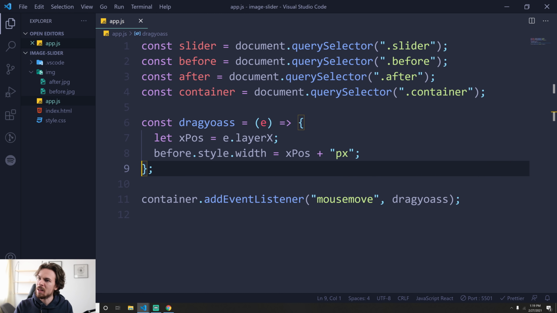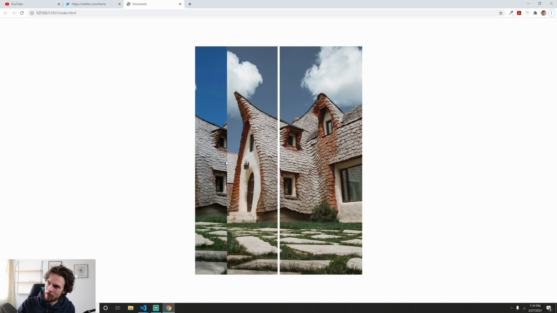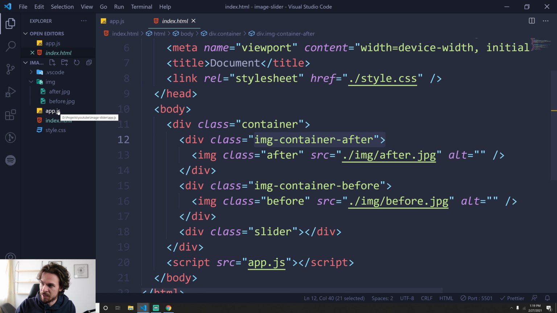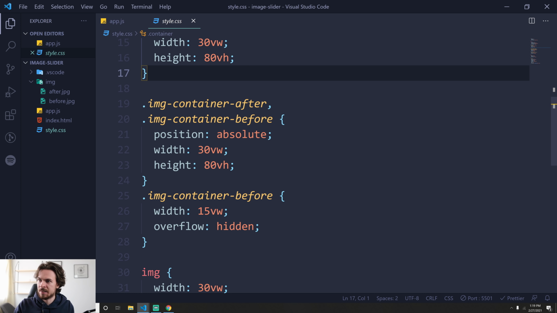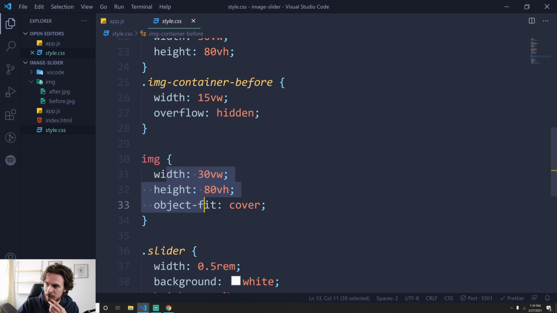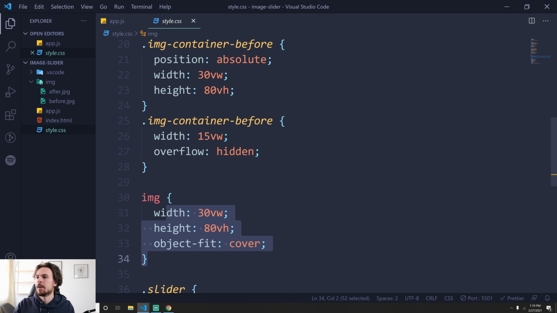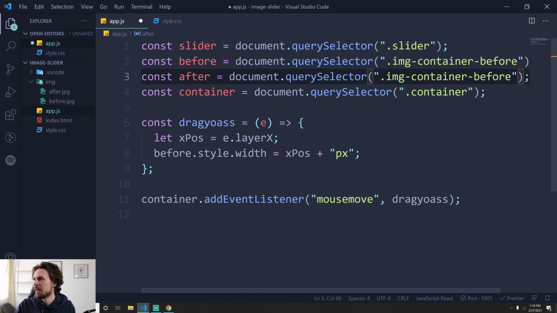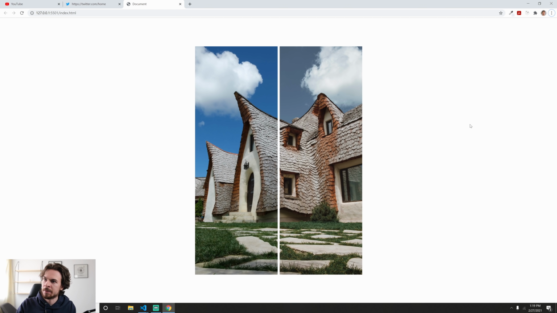Actually, it's because we're modifying, take a look at the actual image. And I told you that it's not gonna work well that way. So that's why we need to actually do the container and not the image, right? Even here in style.css, we can see that we messed around with the width on the container and not on the actual image, because with the image, you had the problems. Okay, so what I'm gonna do is just update these. So image container before and image container after. All right, so we're messing around with the containers. And look at that, it works. Wow, look at that. How simple was this?